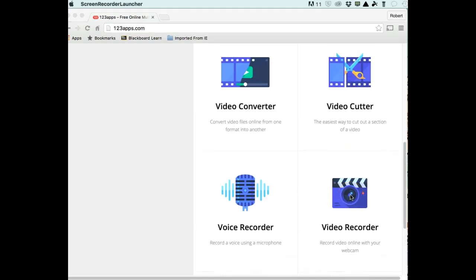This allows you to record video, and when it's done, you have three choices. You can load it to Dropbox, Google Drive, or you can just create a video file, and from there, upload it to YouTube, and then you can grab the link like I've showed in other videos and post it into Blackboard. So it's free. I think it might actually be a Google app.